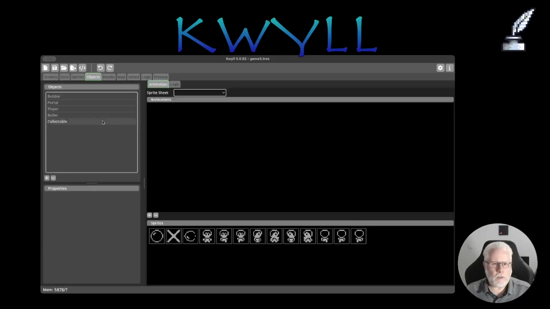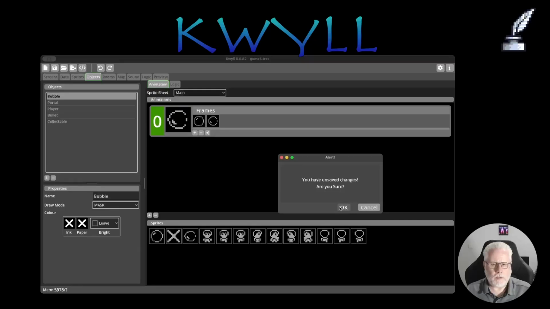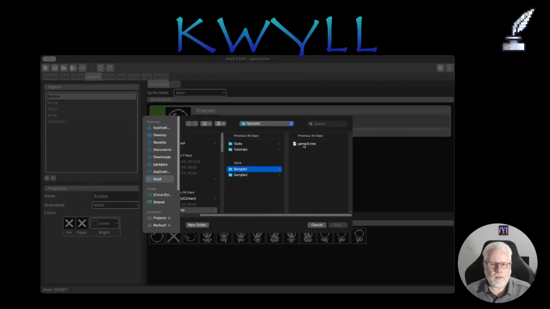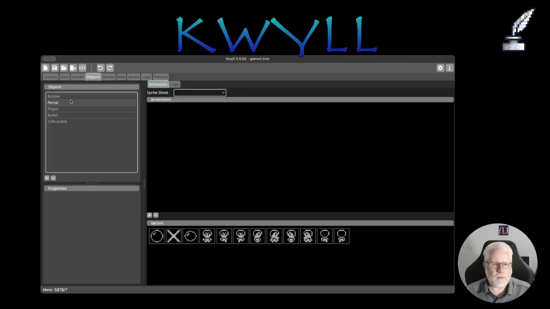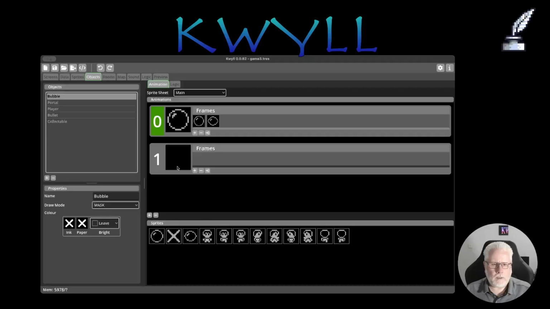If we go to here, we've got a number of objects here, and you can see I've broken that sprite, so let me just quickly load up again, so we're working with something that's tidier. So an object can have any number of animations, sprite animations. You add different ones using the add and minus, and that's the one we select.